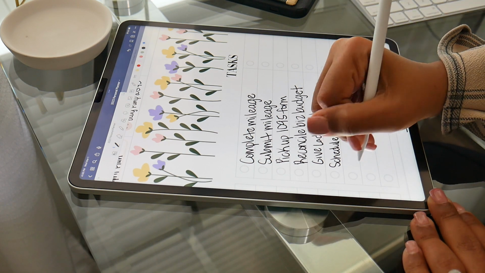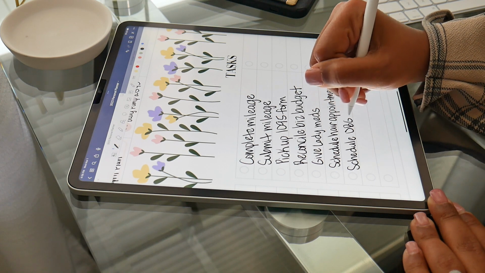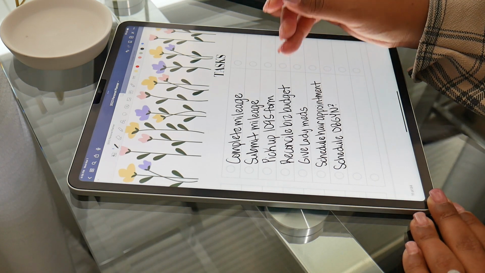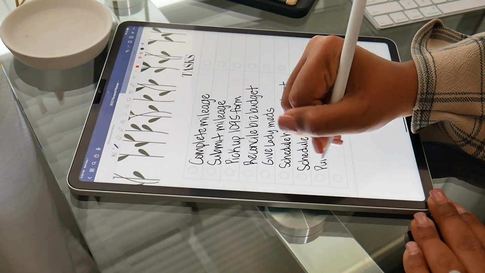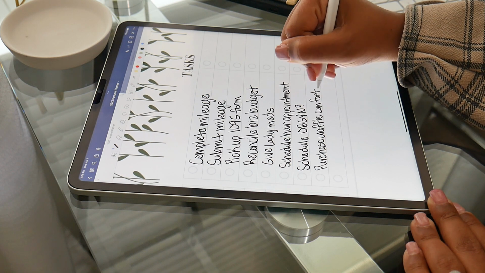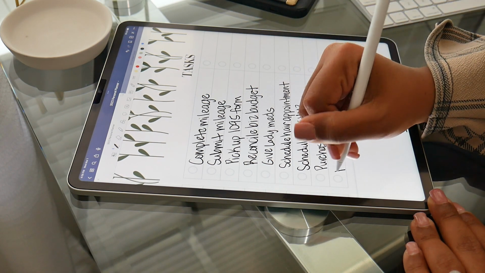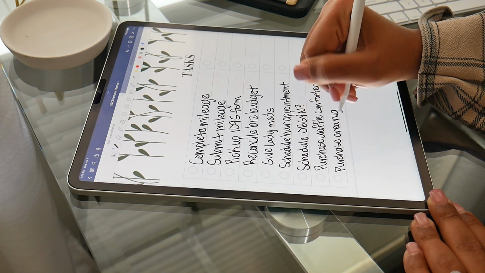So I'm just kind of bringing in some of those that I want to get done for the month of March. Essentially I have a master to-do list in my Notion, and what I like to do is just add to it as things pop up. I have a master to-do list for personal, for home, for work, for business, for family, that kind of thing. And so what I like to do is just pull over the tasks and the goals for each specific month that I realistically can do.